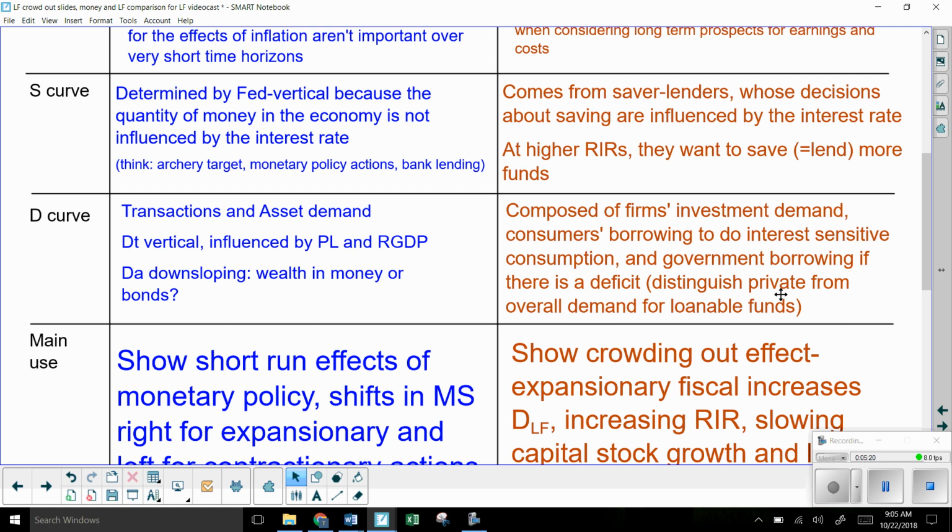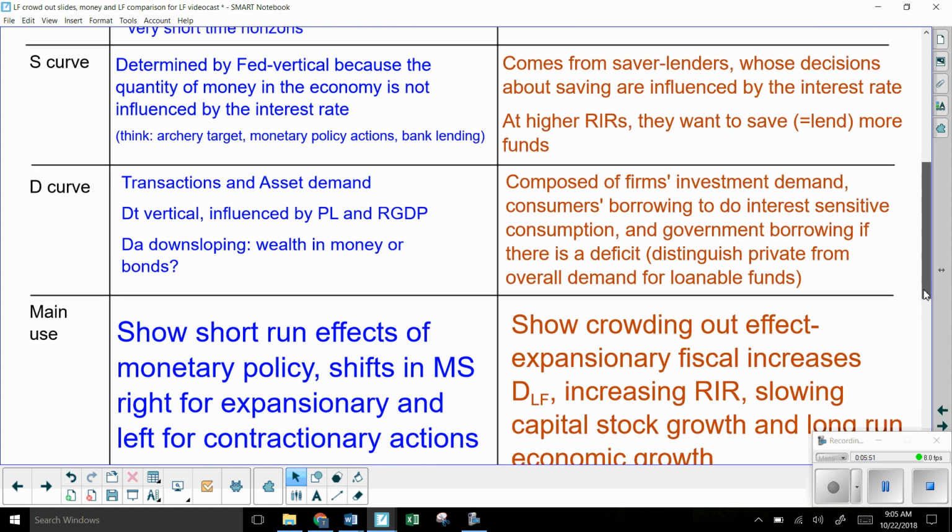And then the third component that we say is the public sector component of loanable funds demand is government borrowing, and that happens if and when there's a deficit. So you think about G and T, G being government spending or government purchases plus transfer payments, and T being taxes, and the balance between tax revenue and government expenditure dictates whether governments will have to borrow or not. If they have to borrow, they add to that demand for loanable funds.